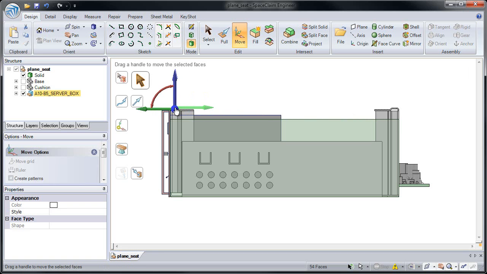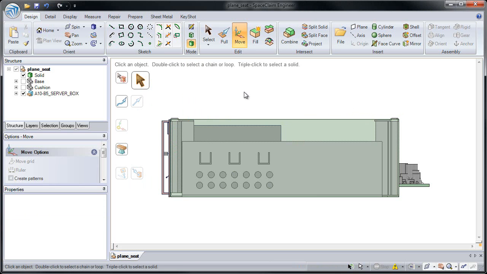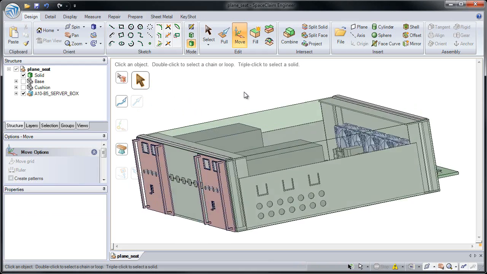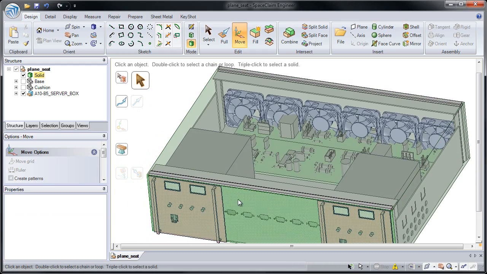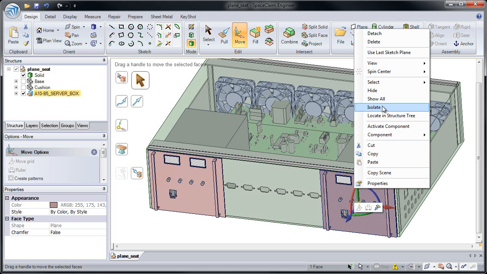Let's see what other problems might arise after making a change to the height of our old box. We'll just select what we want to change and move it into place. Now you'll notice that I'm moving not only the top of our box, but also some of our power supply components in the front. And that's going to cause a problem because we don't actually create these components in-house.